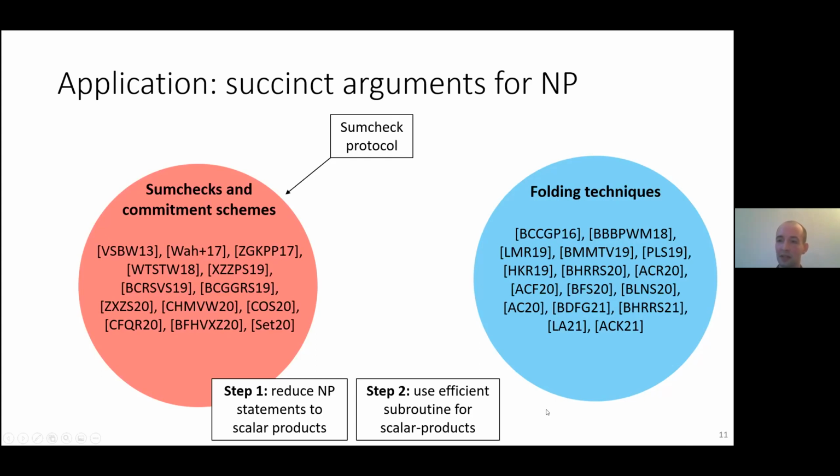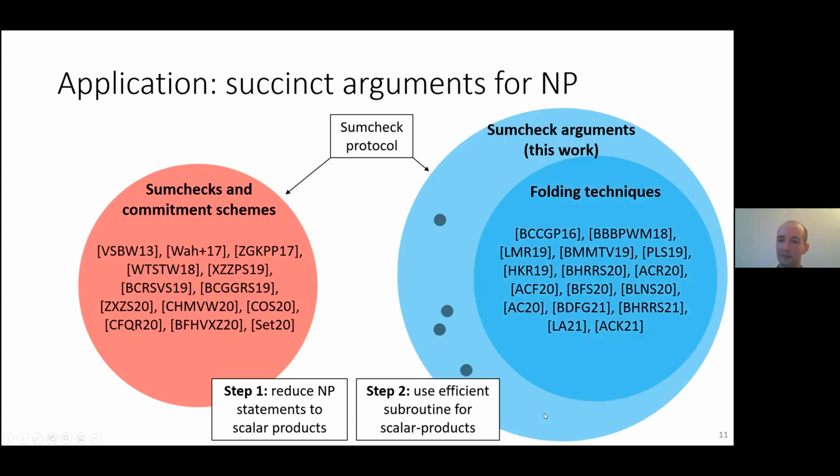So in our work, we actually build on our sumcheck arguments, and we can do the same thing. We have a very general sumcheck argument that lets you reason about scalar products over bilinear modules. And the idea of these bilinear modules is to capture a lot of different cryptographic settings at the same time, like all the settings that people have considered so far for these split and fold techniques. So using our scalar product argument in this general setting as a subroutine, we can get quite general succinct arguments for different types of NP statements.